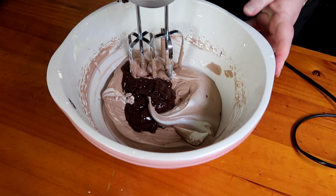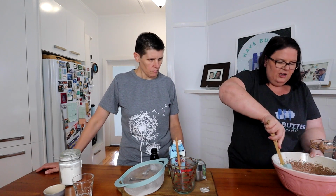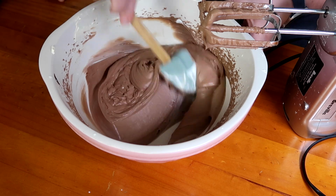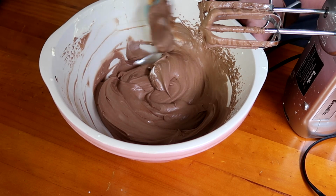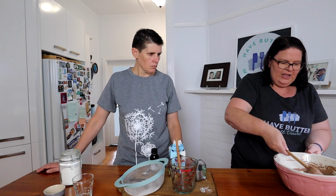Okay, now we're just going to beat this together. We're just really making sure that it's all combined, and you don't want to overbeat it at this stage because it can split, but it's looking pretty good to me. I'm just going to give it a bit of a wipe and one more little mix. So that is our chocolate mousse all ready.